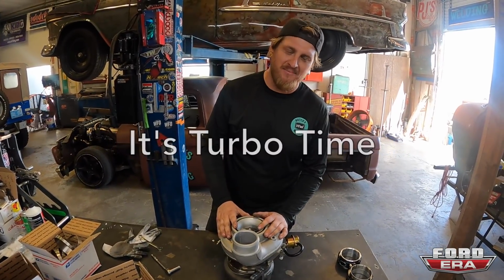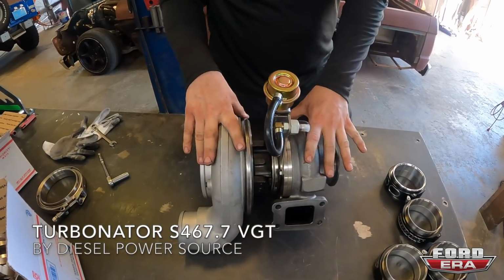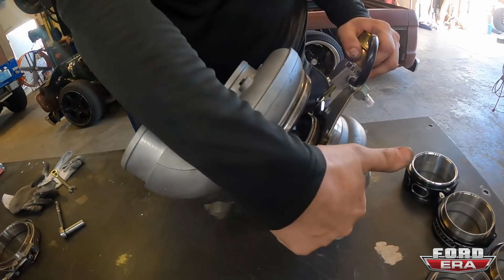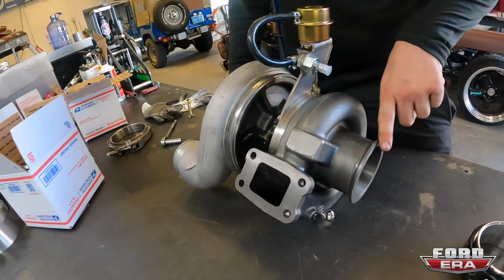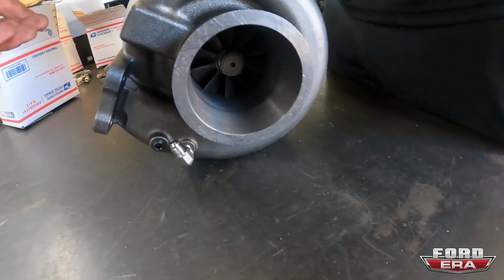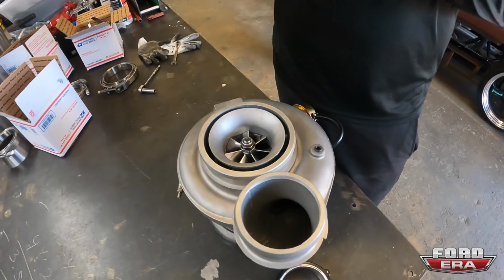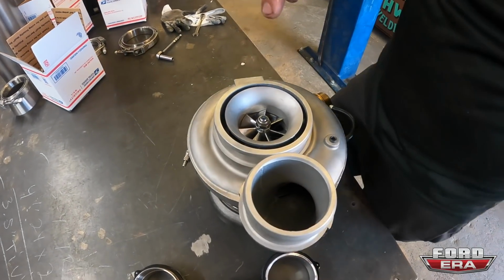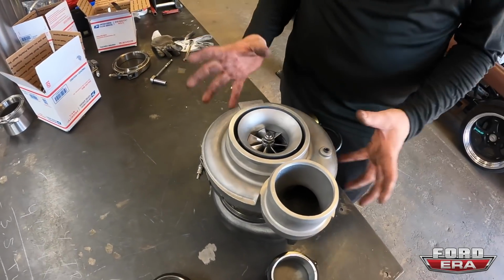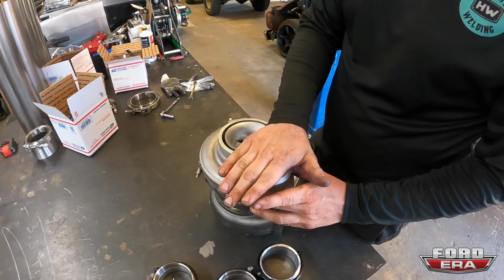Today's turbo time. Thought this would be a good idea to show you guys how a turbo works. You have 2 sections of the turbo: your compressor and your exhaust housing. The exhaust is fed through the exhaust side and then discharged through your downpipe. What that does is turn a blade. Exhaust comes in through here and spins this blade. It's all connected together, with a turbine on each side. This turbine spins, compressing the air, sucking through your inlet, compressing the air, and then discharging boost out of your turbo outlet.